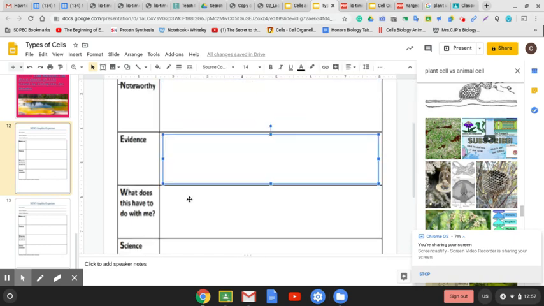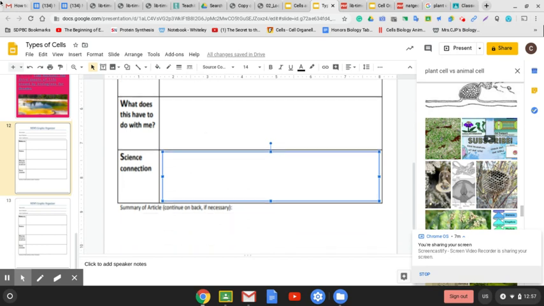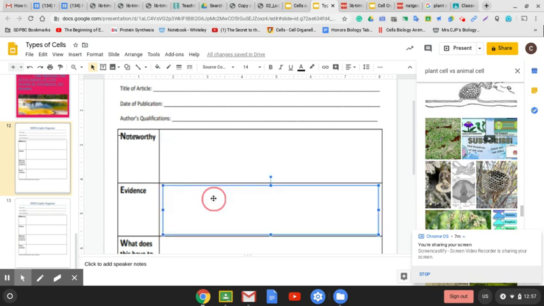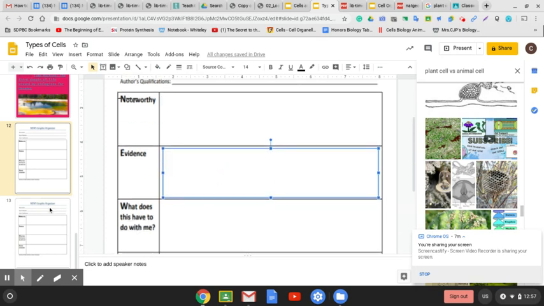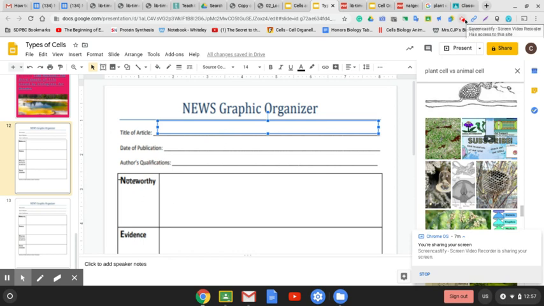I know a lot of us have a lot of PDFs that are not editable. Of course, you can always edit them using a PDF app or teach your students how to edit, but for a lot of us who haven't had the Chromebooks beforehand, the students don't have that experience. So this is something that is fairly easy and student friendly. Maybe a little bit more work for us, but honestly, I find that it does make things a little bit easier. That's all I wanted to share with you.